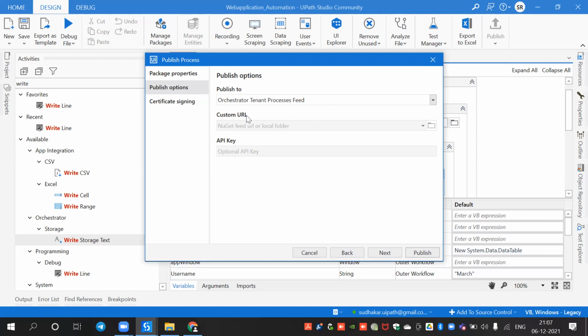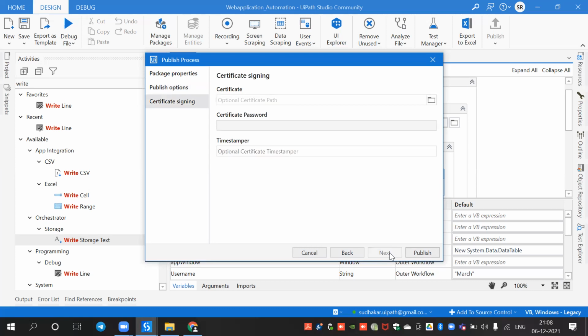I do not have any custom URL because we are not on a licensed version, right? It is a community version. So in the community version, we do not have any custom URL. The API key is also the same. And click on next.